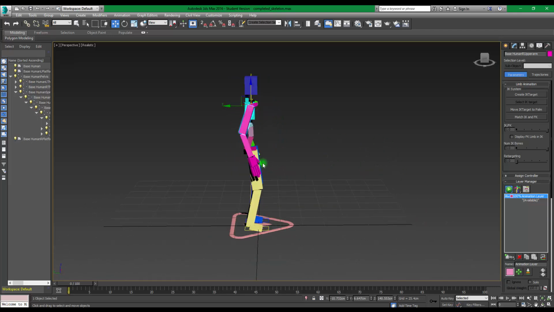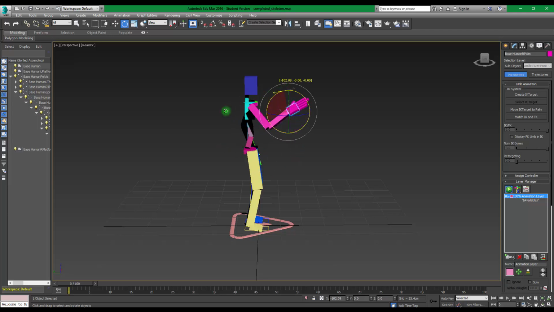So when we look at it, his hands pull his arms. So you can see that I'm moving his arms, but his hand does not rotate. So you always have to switch to the rotate tool to rotate the hand. Okay, and if I hit stop, he'll go back to that pose. Okay, so now we don't have any keyframes done yet, so that's fine.